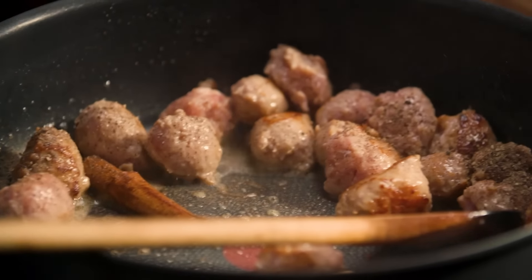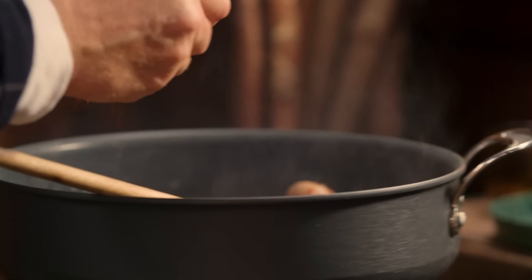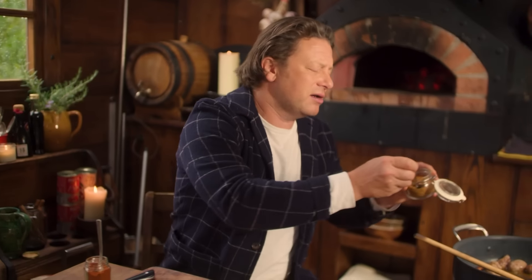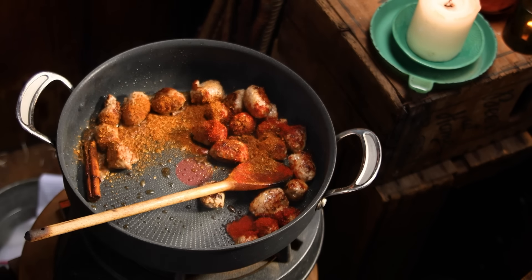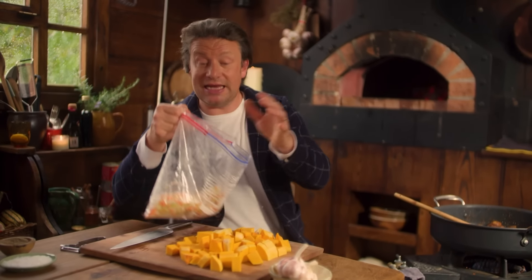Then I'm going to use two little spice hacks. One is smoked paprika — it gives you that beautiful smoky flavour like it's been cooked over a fire. Then a little Cajun spice. These little Cajun spices, jerk spices, ras el hanout, curry powders — they're quite genius because they're blends of about eight or ten spices: oregano, all the peppers, garlic and onion powder. Put two heaped teaspoons in and just toast that onto those lovely sausage meatballs. That's properly rustic. I'm also going to highlight a great product — frozen sofrito. You can use onion, carrot and celery; the Italians call it sofrito, and this frozen version is a nice little hack.